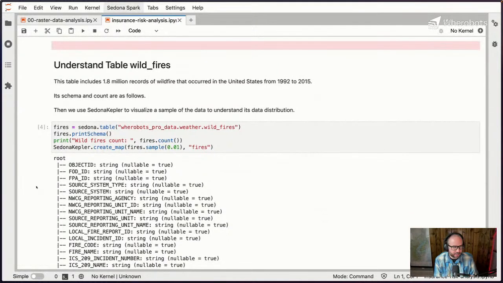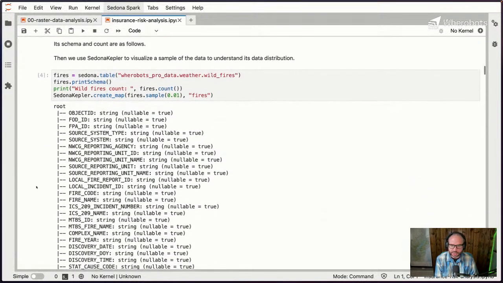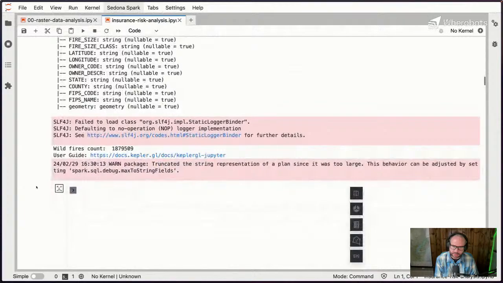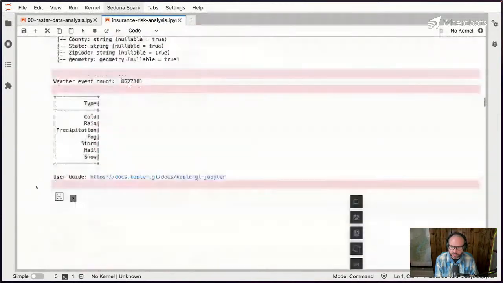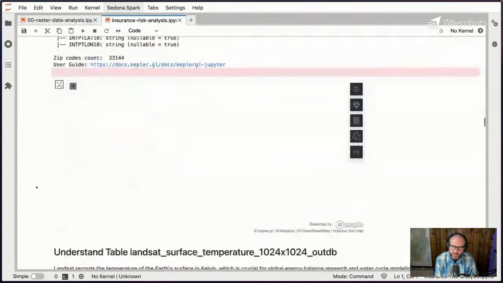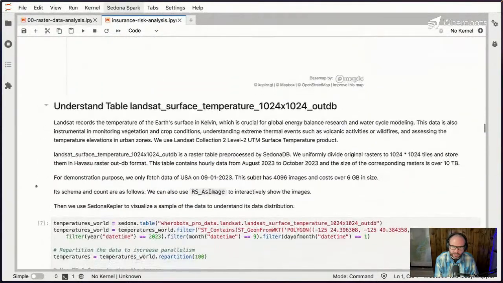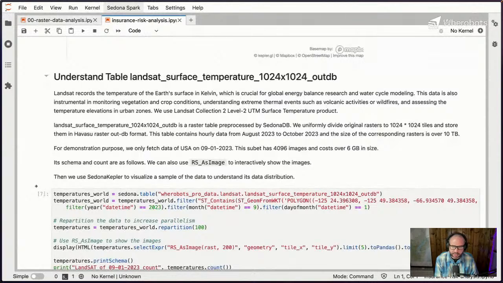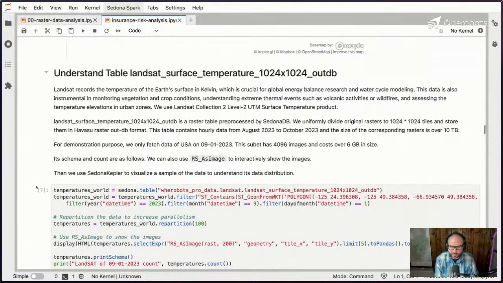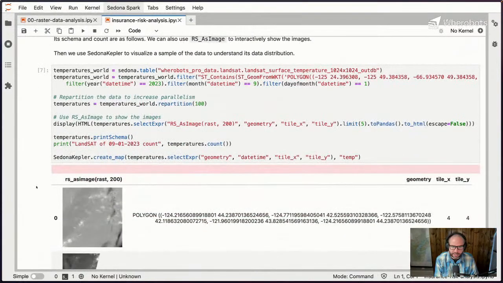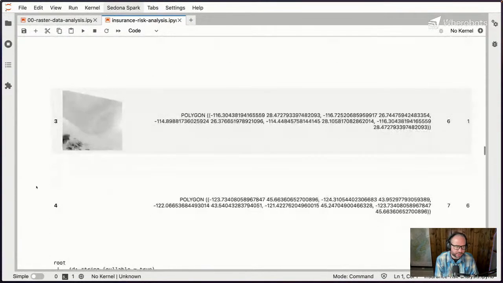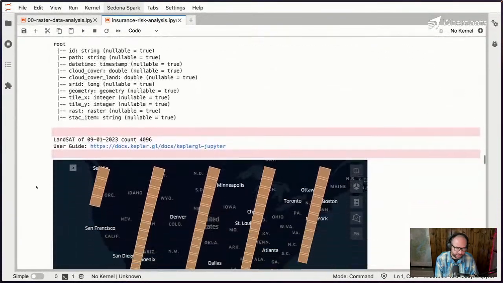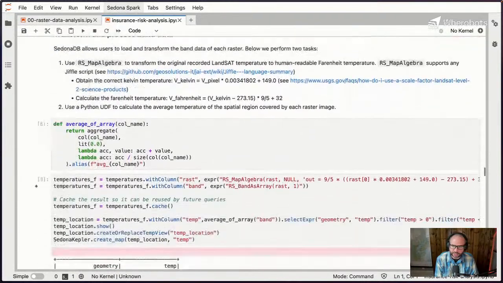It's combining a few different vector and raster data sets for insurance analysis. So in this case, combining data about wildfires, weather events, zip codes, and then the raster data set is Landsat surface temperature, and looking at calculating surface temperatures per zip code, combining that with incidents of extreme weather and wildfire.